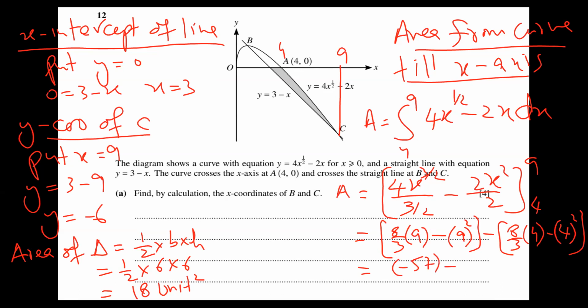And from here, 32 divided by 4 minus 16, so I get negative 8. Ultimately, minus 57 and plus 8 gives negative 49. But negative I will not take. Why, sir? Because area is never negative, area is always positive. Just a minute, please. I will confirm and then start.